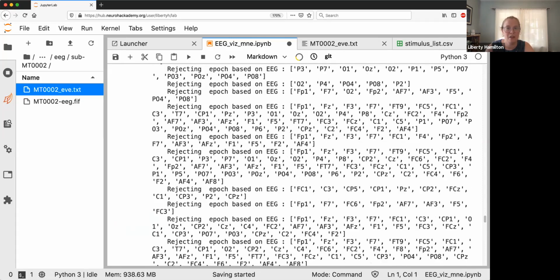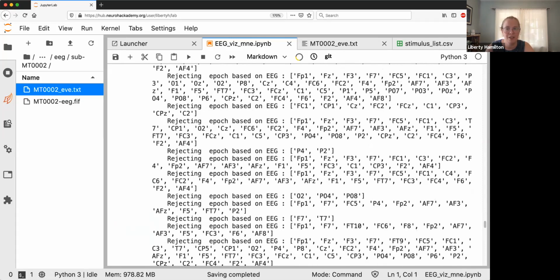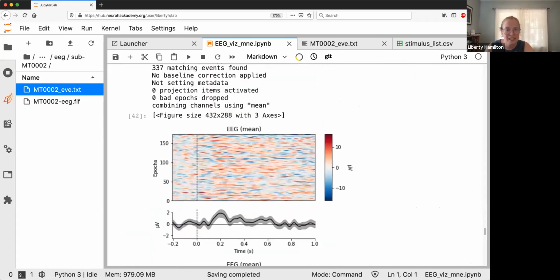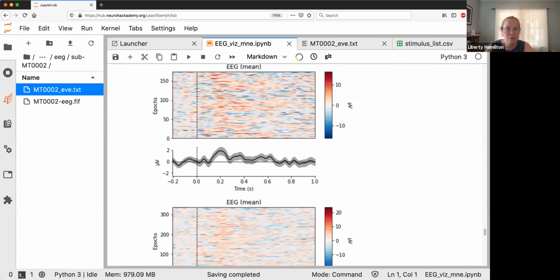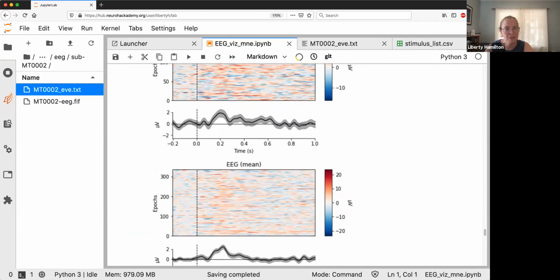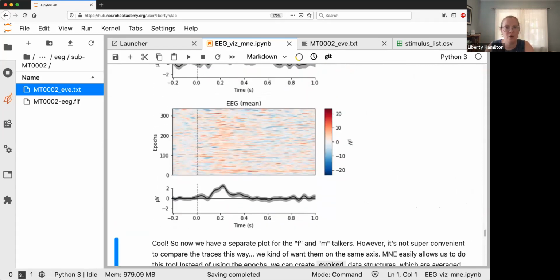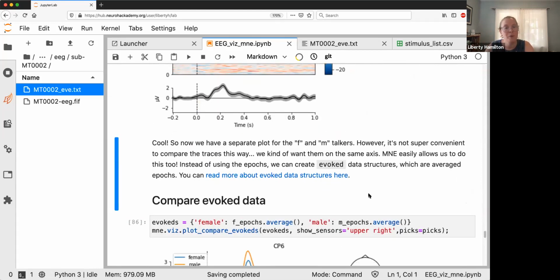And we get a lot of printouts about the rejections here. But you can see that overall, these two do look kind of different. But this is not super convenient to actually be comparing the two, right? So in order to compare them, we have a very nice function called compare evokeds.